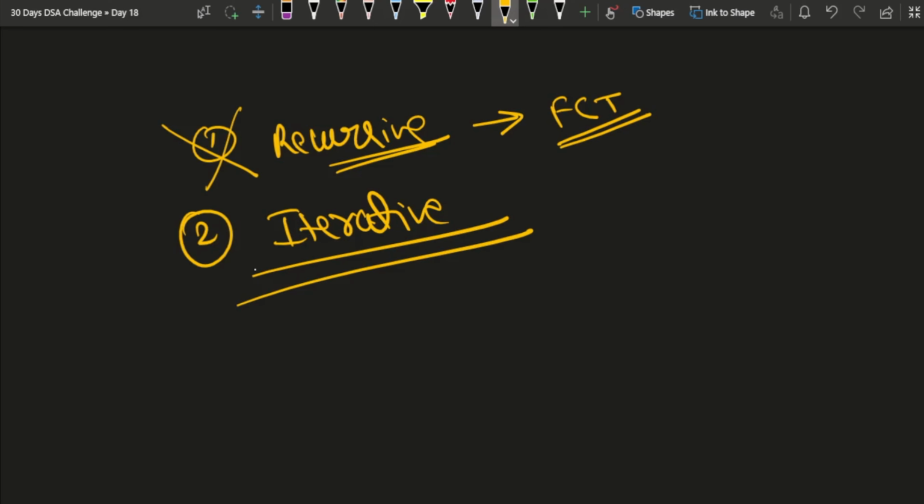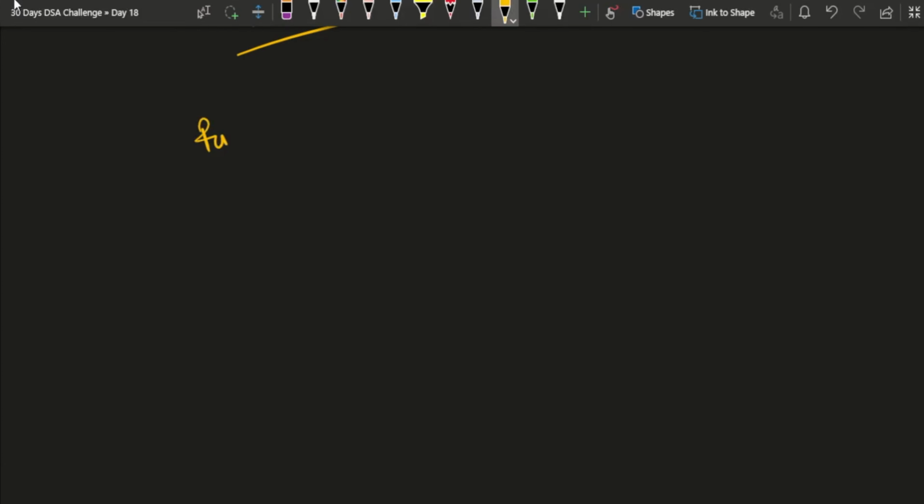Because it will be easier to understand and it will also take less space complexity as compared to the recursive solution, okay? So let's say we have a function, and in the function we have our root node and our two nodes, P and Q. What's the first thing we need to do? We need to store our answer in a variable. So let's say I have an answer variable which is initially equal to null.